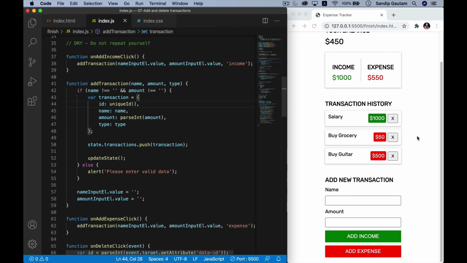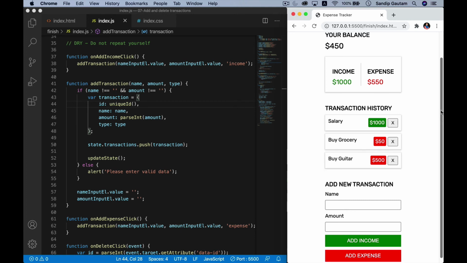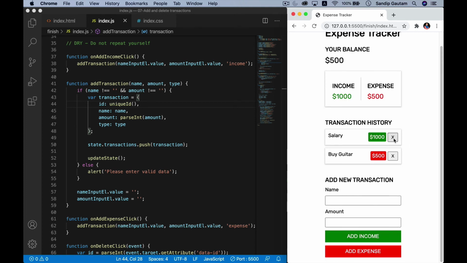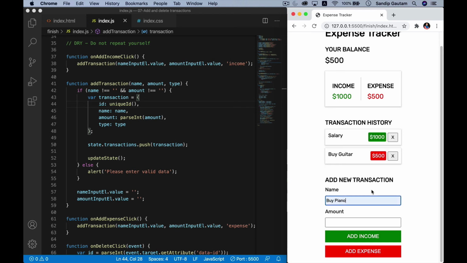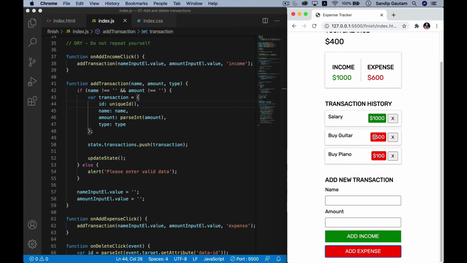So let's test our program once again. Suppose I delete this 500. Let's add one more transaction. Suppose I buy a piano. I will spend around $100. I'm going to add it as an expense. See that, 600, 400.